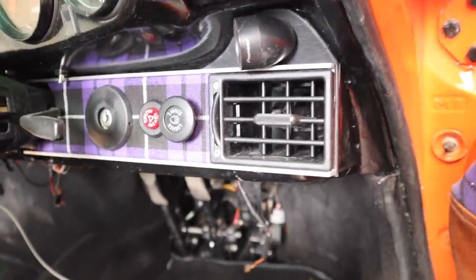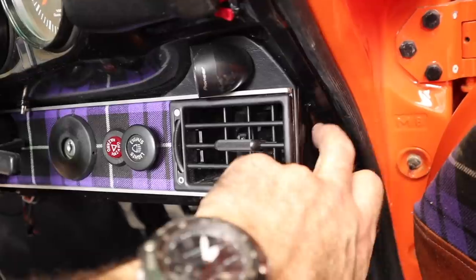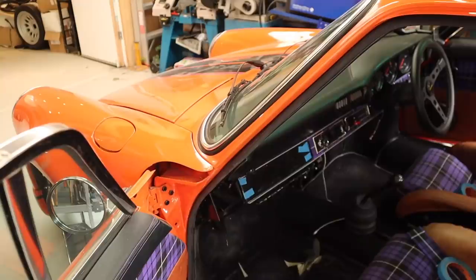So let's start looking at what we're going to do about putting a little end cap onto the end of these.